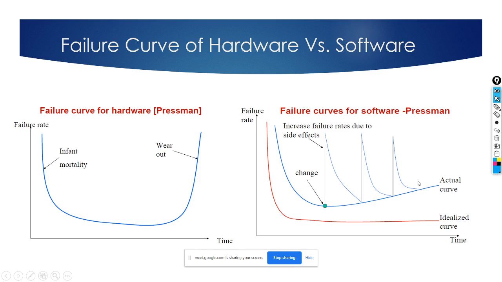Also, the customer's expectations are different, so the customer feels like it is a failure. That is how you move on to another version, right? That is how you move on to another version. So when you are developing software, you have to understand this nature and tackle that, okay?